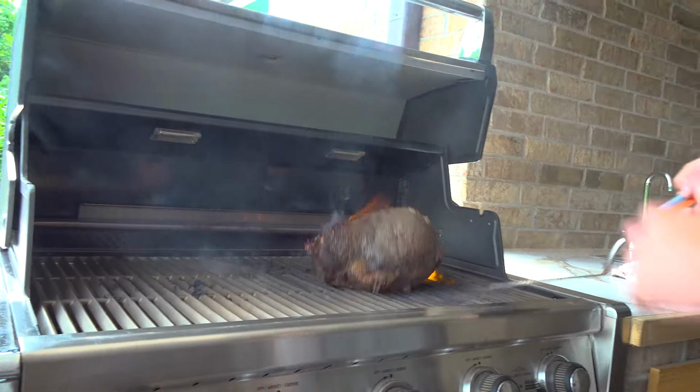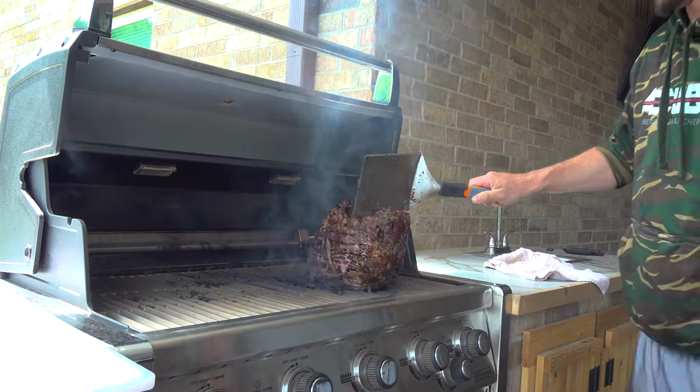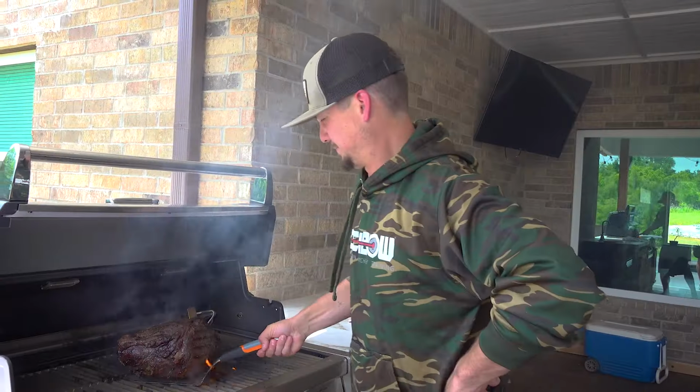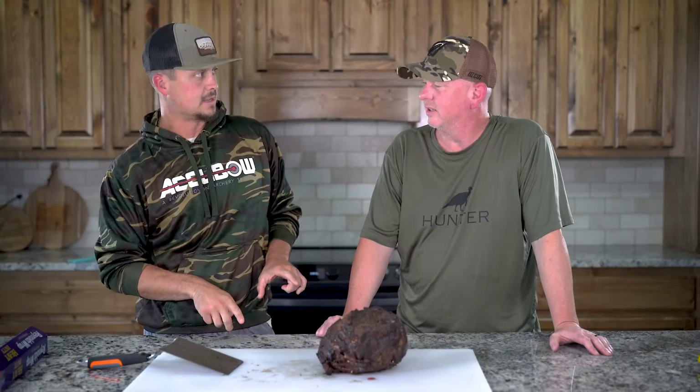We reached an internal temperature of 130 degrees. Immediately took it over to the grill, which was about 500 degrees. Had it super hot, seared the outside on all sides. Now we brought it in, we need to rest it for at least 30 minutes. Technically, after it's rested, we can cut into it and start enjoying.